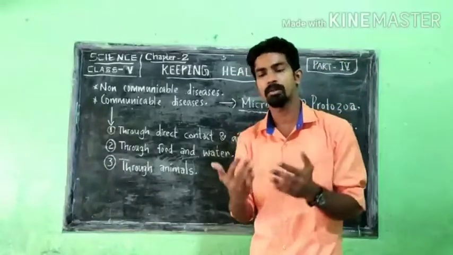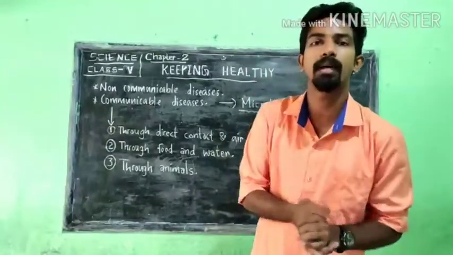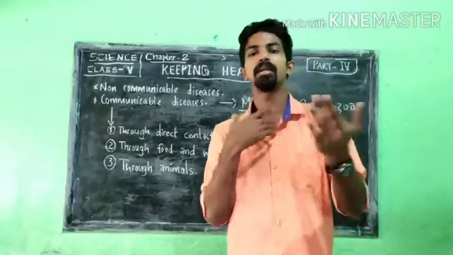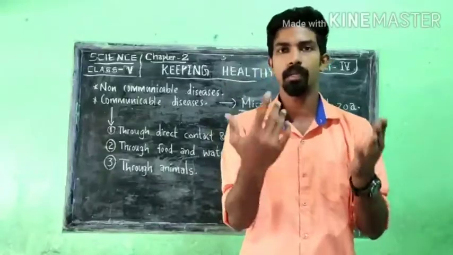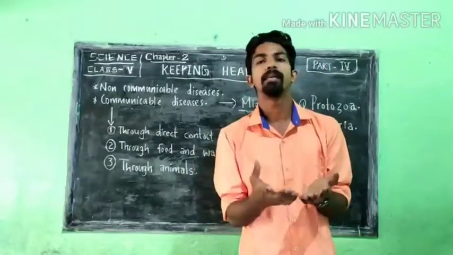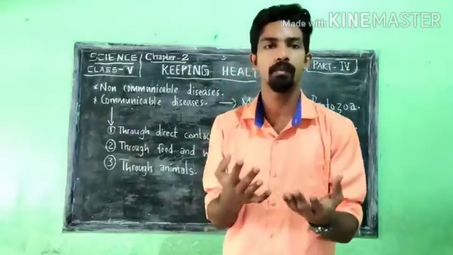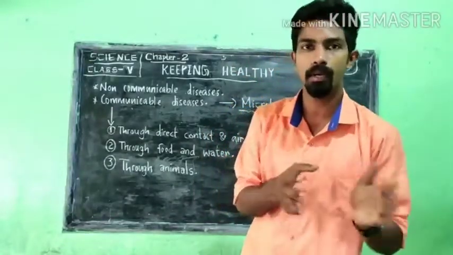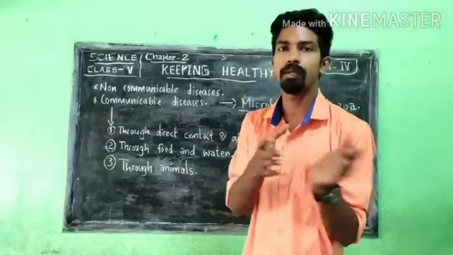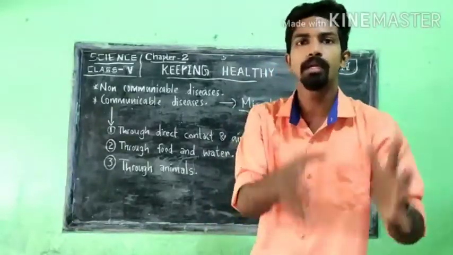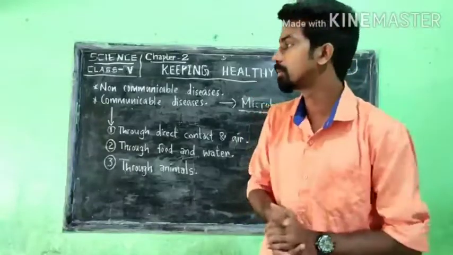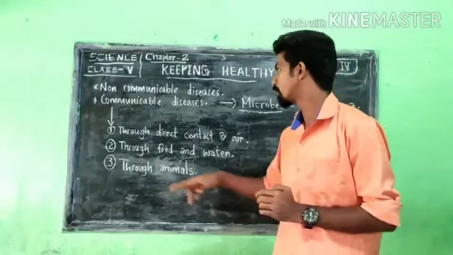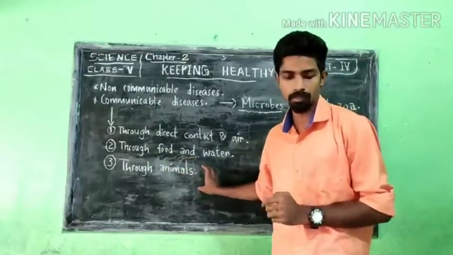So keep distance. If a person has a communicable disease, you don't touch the person. You don't sit with the person. You keep a distance of 1 meter or something like that. You can talk to him. And whenever you come back from the hospital, or from the place or house where the person is, you wash your hands, take a bath, apply soap. Do the necessary care. So through food and water, that is the second example.